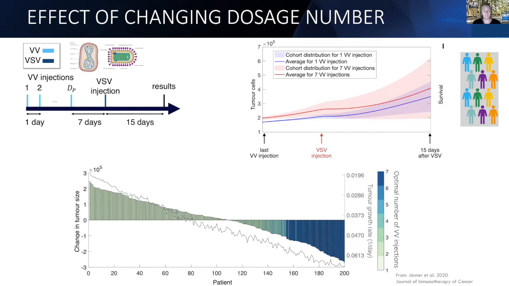And we decided to see, is there some characteristic that these patients have that we can identify them by that determines whether they're going to have this response or not? And so overlaid here is the growth of their tumor, or the tumor growth rate. And you can see that patients who needed 2 injections had a much higher growth rate than patients who just needed 7 injections. They have much slower growing tumors. So this suggests that the rate at which a tumor grows would actually determine whether you're going to perform differently under these 2 different treatment options.